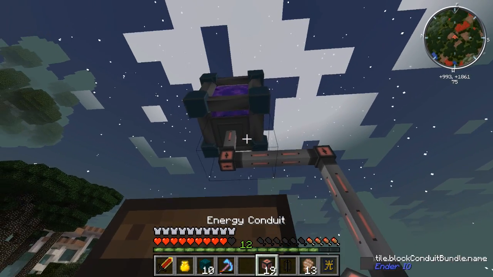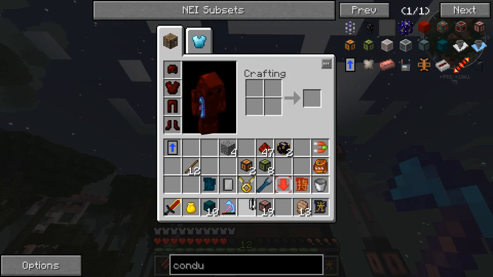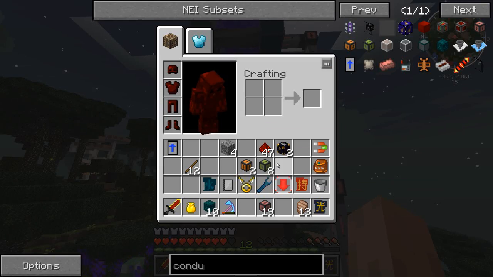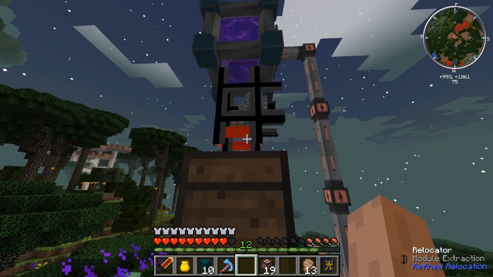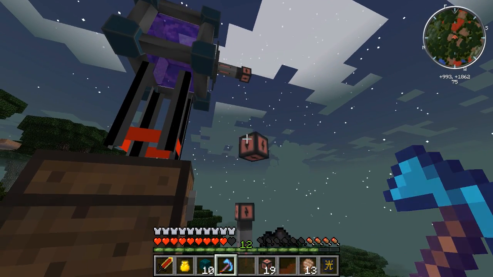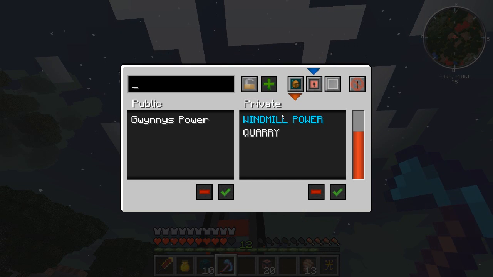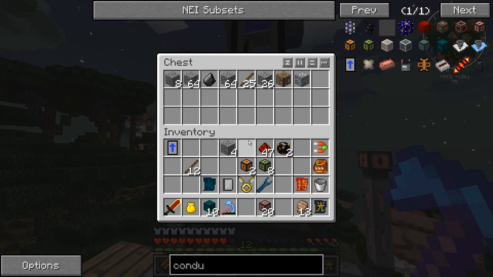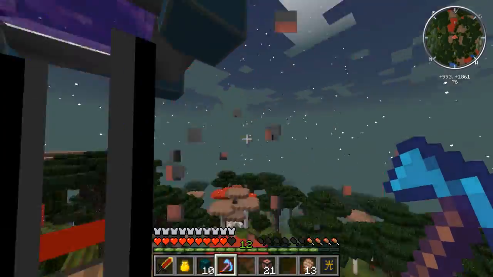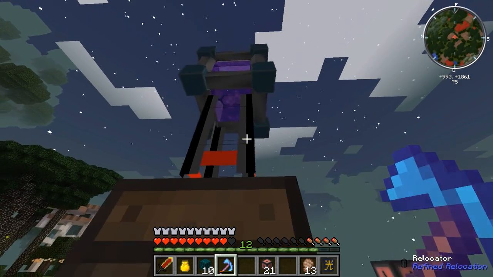Wow, I didn't... Oh, we should be okay. Okay, let's put that up there. Grab that, put in the relocator pipe. I don't know why it connects to the conduit, but anyway, then let us put in the extraction module. That is so weird that it's going to that. And it doesn't register this as a place to send items, I assume. Damn you, relocator. Okay.